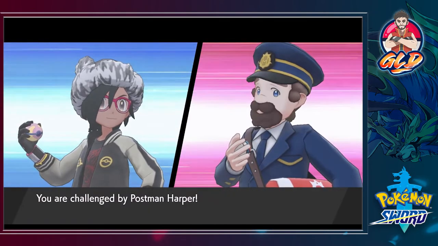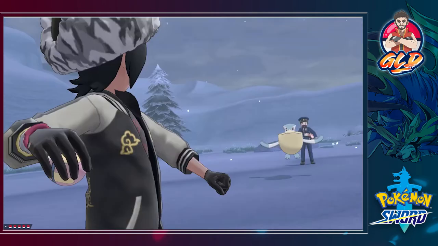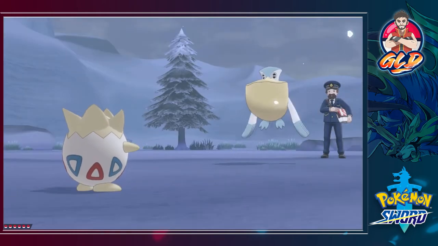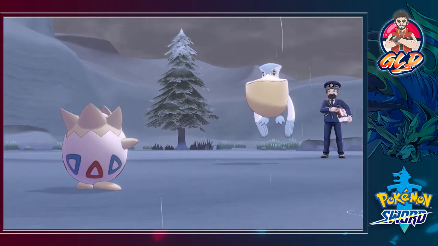That's probably why we have to get to Winden right here. So here comes Postman Harper, coming in with this Pelipper. All right, Pelipper, you're looking pretty nice. Okay, and here comes the Drizzle. So, yeah, we won't be affected. But you kind of messed yourself over right here.